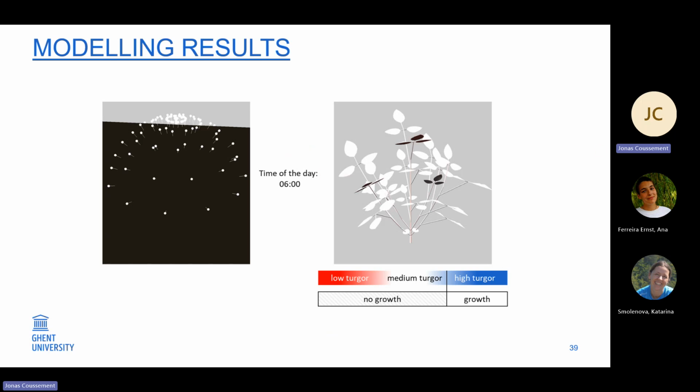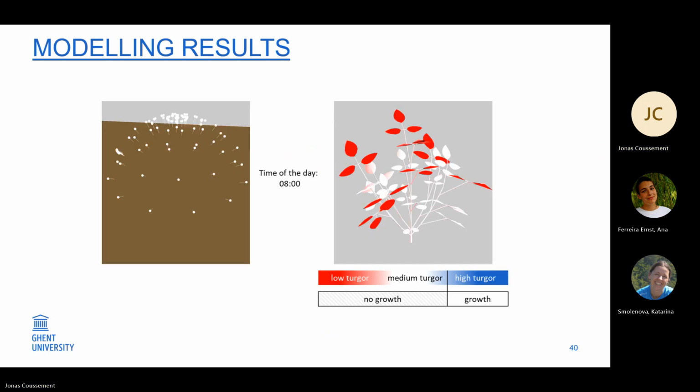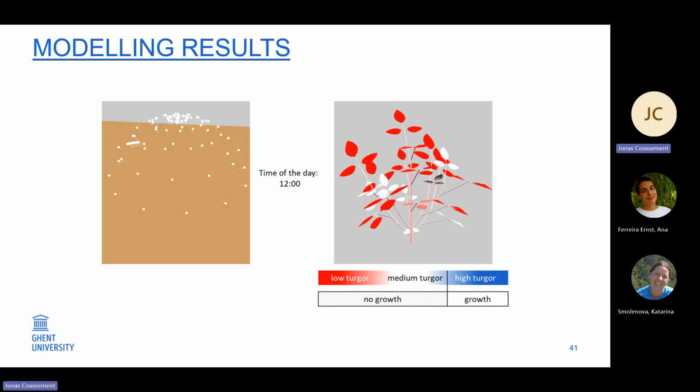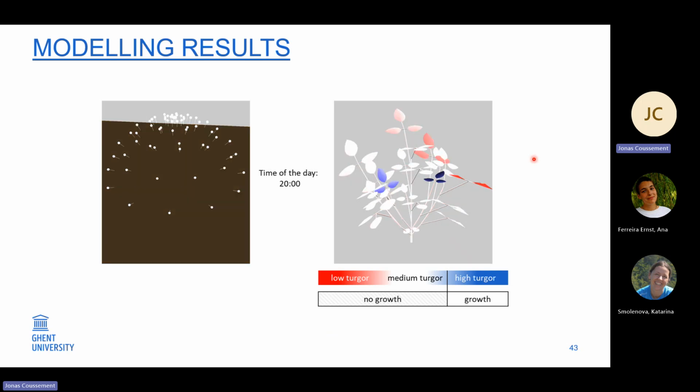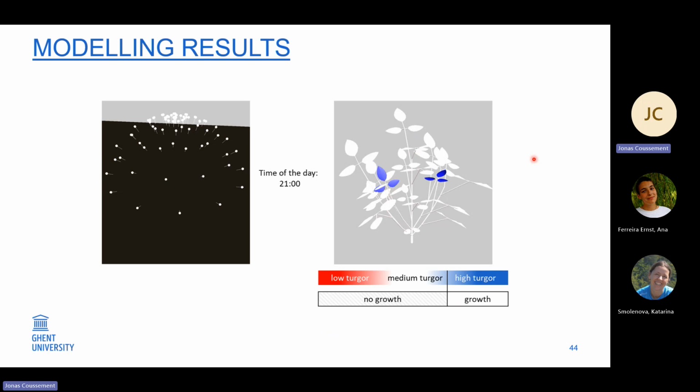Now this is right before sunrise. Then the sun starts to shine. Our leaves, mainly at the top, start losing water through transpiration, and also lose turgor pressure. We continue. Our plant is constantly losing water, and now we see near the night that already there's a tiny bit of blue in a newly growing plant organ, which is getting a lot of sugar, and the sugar is allowing it to create a positive turgor pressure and allows the plant to grow.